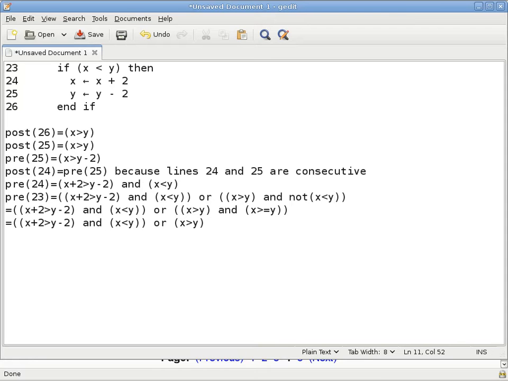Where does the x is less than y come from? X is greater than y. That's our post condition. It's all the way down here. If we know for sure that after the merging of the two paths that x is greater than y, then we go all the way back to here and say that it has to be true here as well, because that's the other branch that we can take to go back to the beginning of the conditional statement.